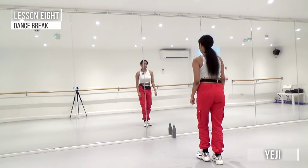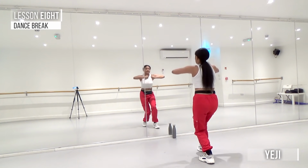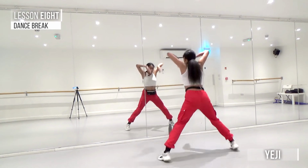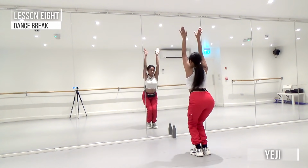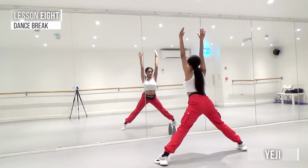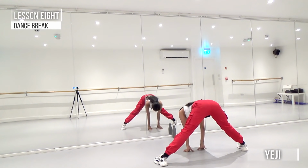So with counts, this is gonna go one, two, and three, and four, five, six, and seven. Then on eight, you're going to lift your hands up. Okay, so let me just show you the arms. So what you're gonna be doing is you're gonna be twisting your hands up to the ceiling like that. As you do this, you're opening your legs out very wide like that, okay? So like I said before, make sure you're not on a slippery surface. Then you're gonna put your hands down to the floor, okay?